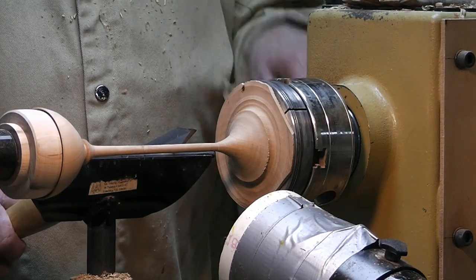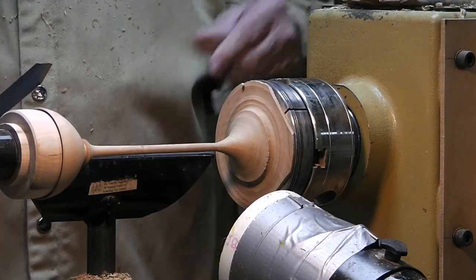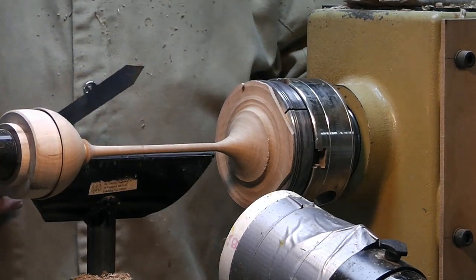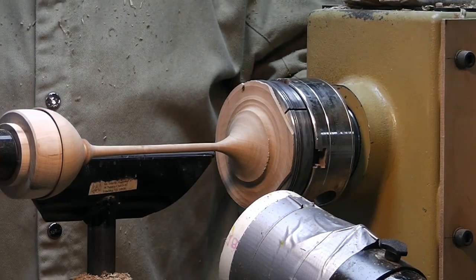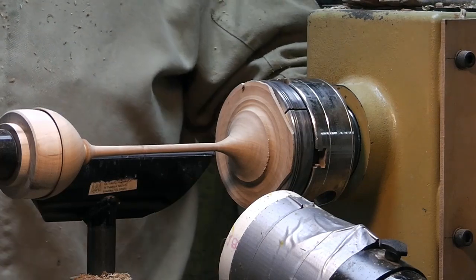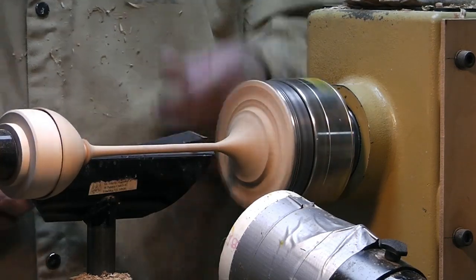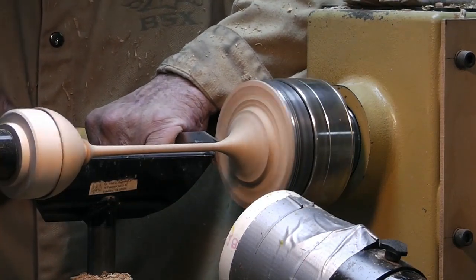Well, Pete, the base probably ought to be a little bigger or at least the same size as the top, right? Probably. More or less. Not too much smaller, because that doesn't look right. Well, let's scrap this and start another. I just whacked off something. That's proportional. That looks good to me. That one there. All right.